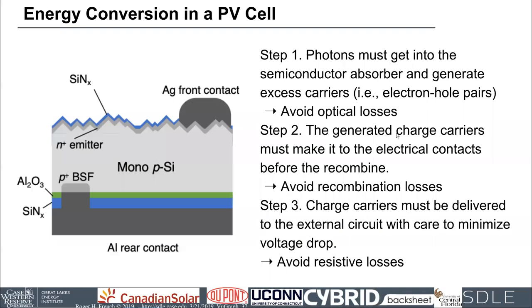This is important not only from a manufacturing and R&D perspective when we're actually developing new cells and modules, but also from a durability perspective. If there is a problem in terms of the module performance over time, we want to be able to trace down and determine which one of these loss mechanisms is responsible for that, and then that will help get us one step closer to the root cause of that loss.